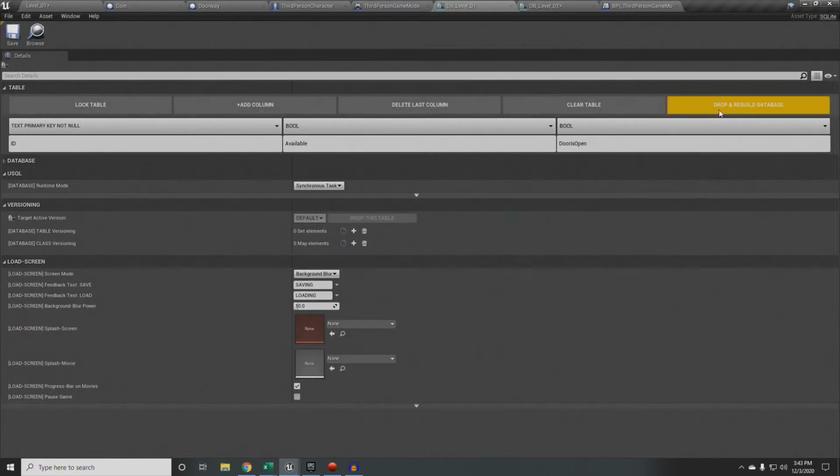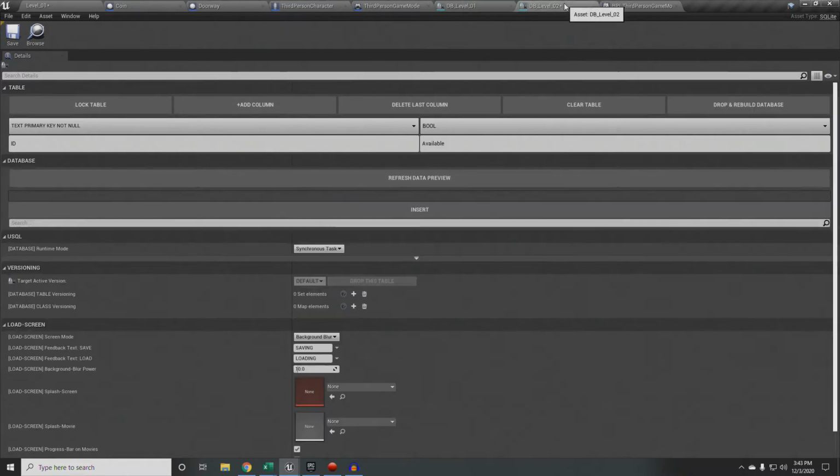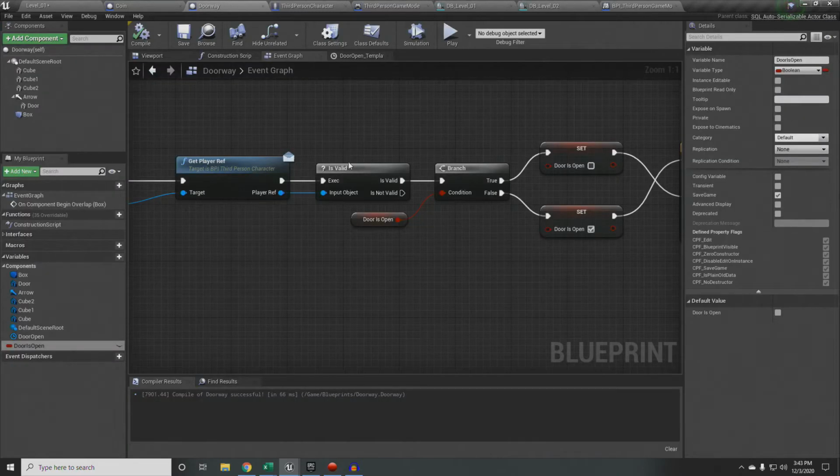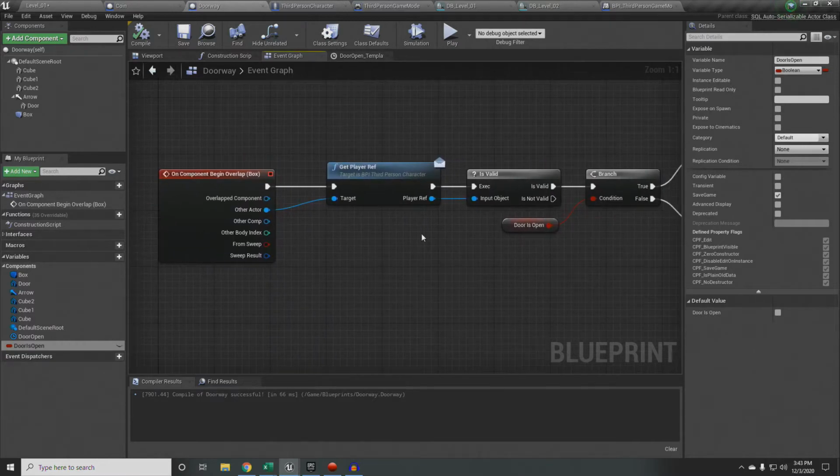I'm going to try not to rebuild that, just to see if I can. We're going to add a column here. Same thing, Boolean here. And very nice. We'll save that. Let's just see what happens. Okay, so if it doesn't work, I'm going to go back in and drop and rebuild those databases.